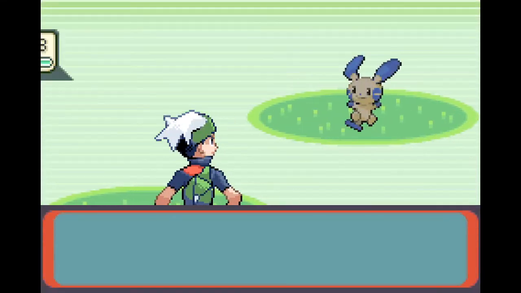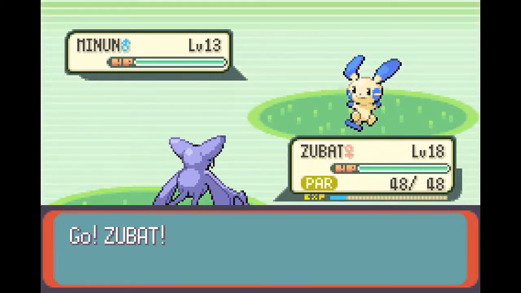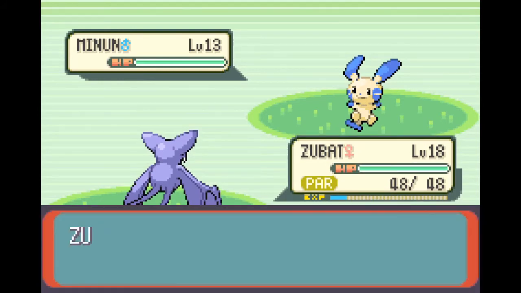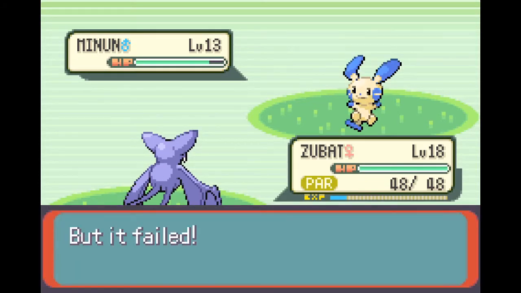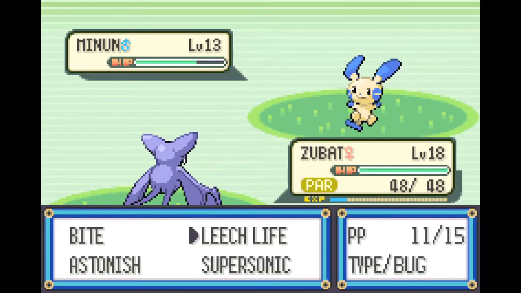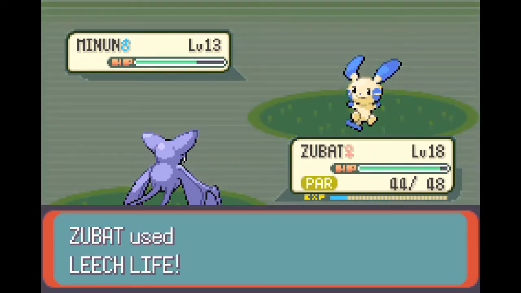Plusle, Minun, sorry. So Minun is 15% as well to appear on this route. And we still have not caught one, so we may as well do so. And the one good thing about being paralysed is that you can't get paralysed again, so I will just spam Bite until this thing is... let's see how much Leech Life does, actually.